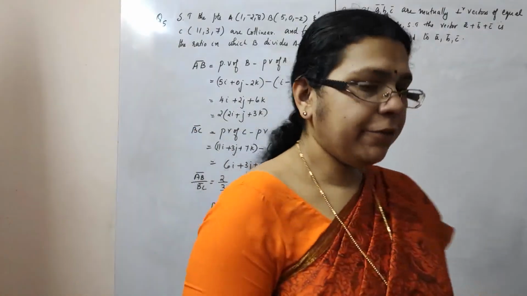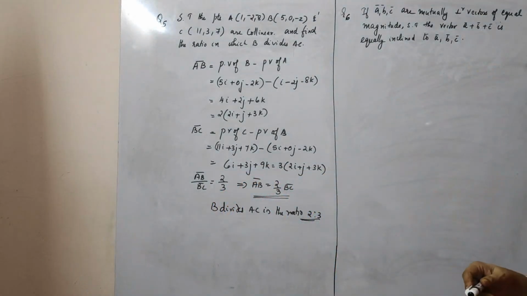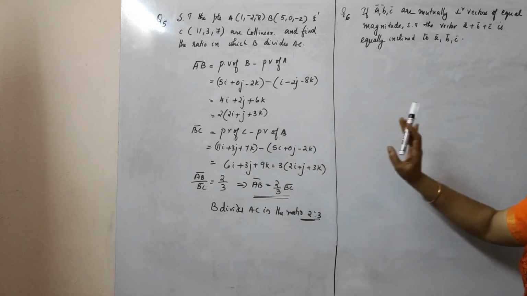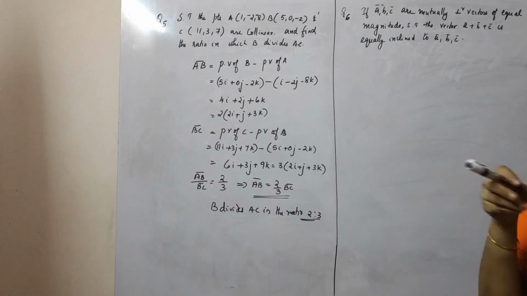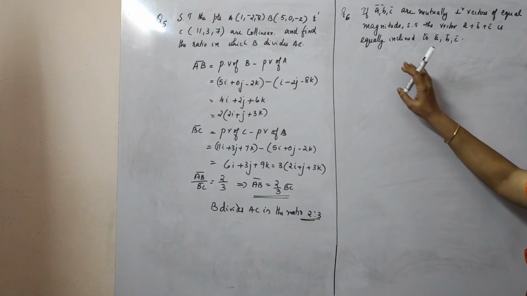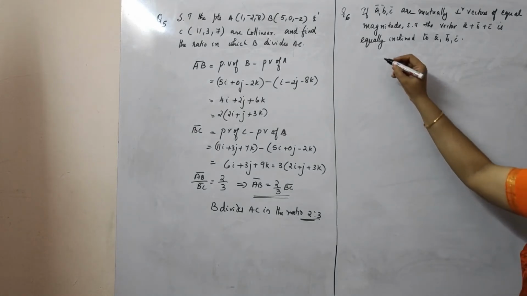It says, if vector A, vector B and vector C are mutually perpendicular vectors of equal magnitude. What does that mean? What does it mean by mutually perpendicular? Now forget about the cross product and things which we have already discussed. Now we are discussing something that has a connection with both the cross product and the dot product. So this is saying that these vectors are mutually perpendicular vectors of equal magnitude.